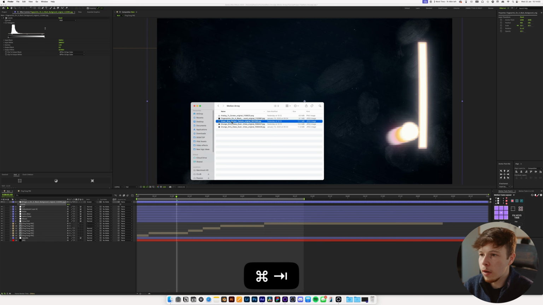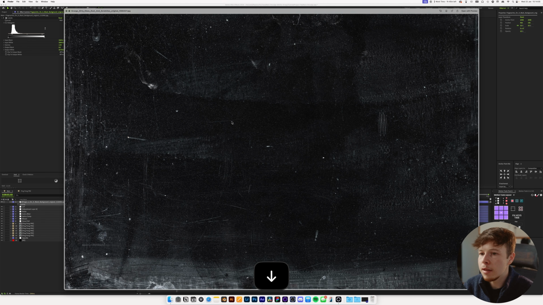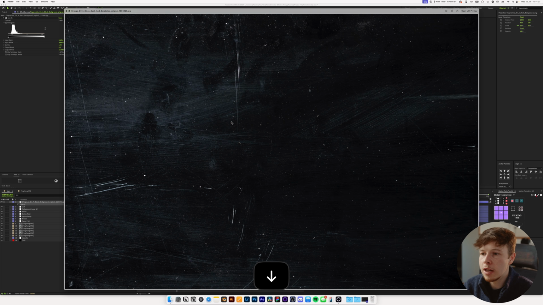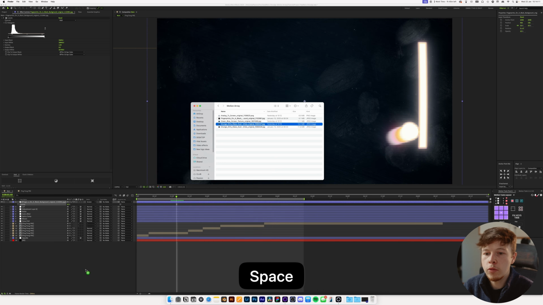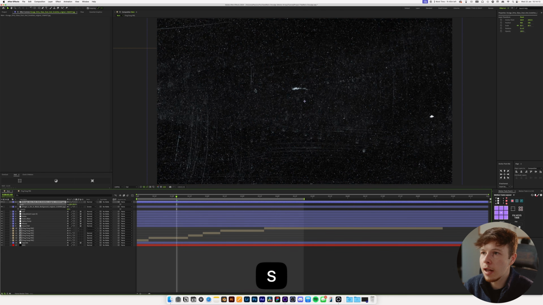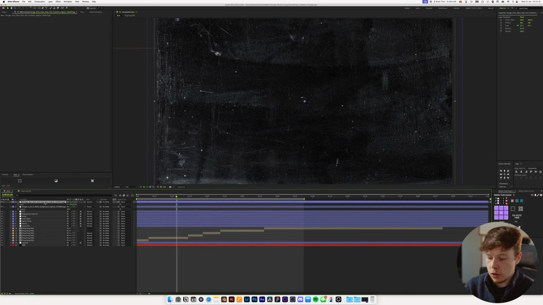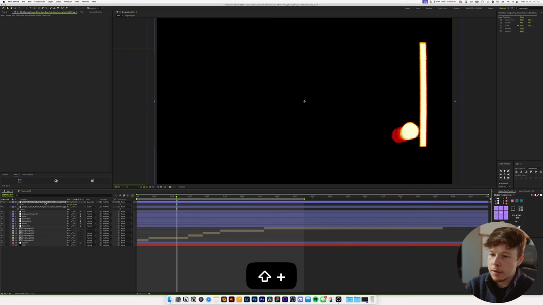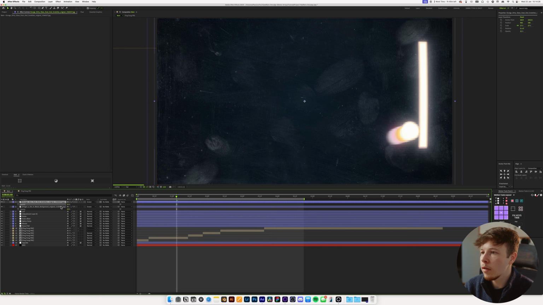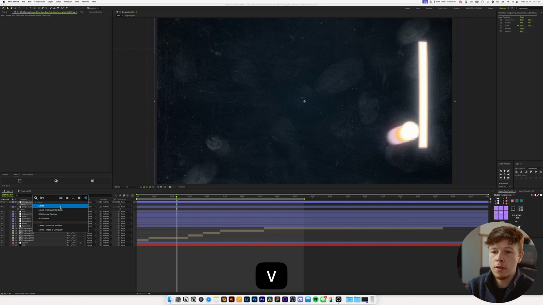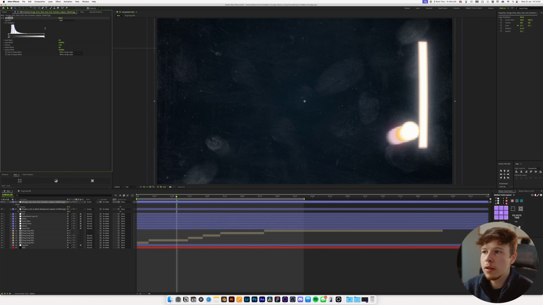And then let's add some more, maybe a nice scratch texture here, one of these ones. I think this one looks pretty cool. So we'll add that, scale this down a little bit like that. And again, we just want to play around with the blend modes. Probably something like add or screen will work pretty good for this. Something like that. And just decrease the opacity for this one as well, just to give it a little bit more texture. We want to add just a little bit of levels in there. Just punch it just a little bit in terms of the texture we're going to be getting out of this.